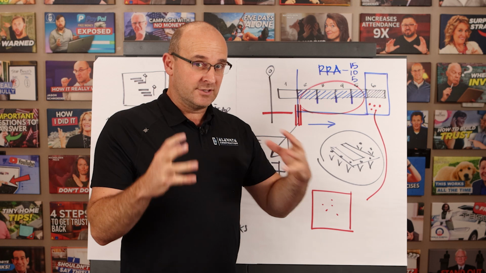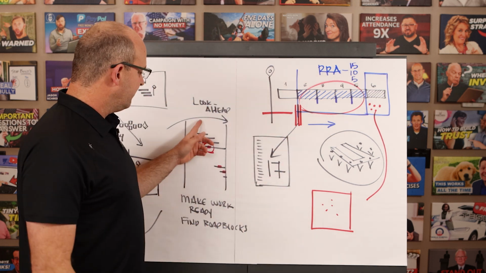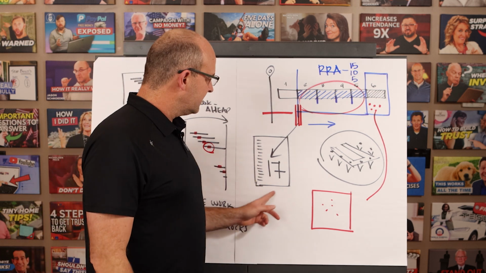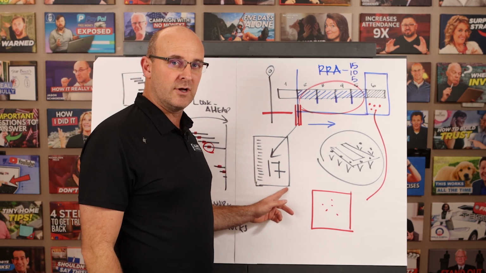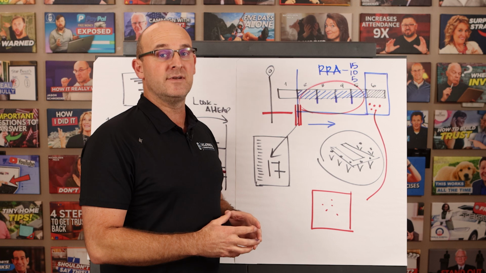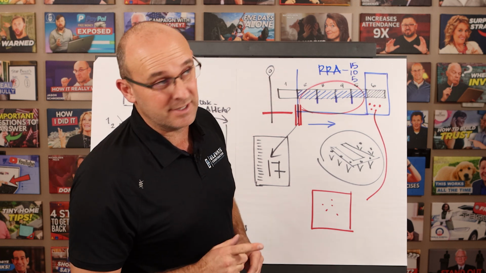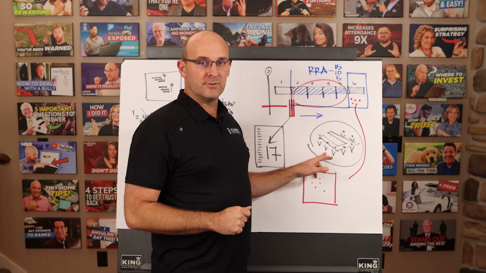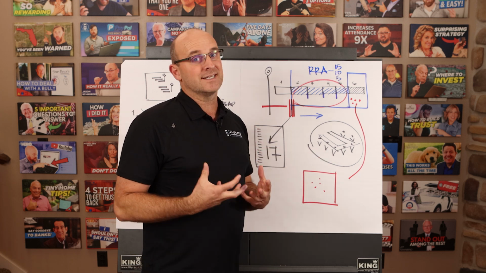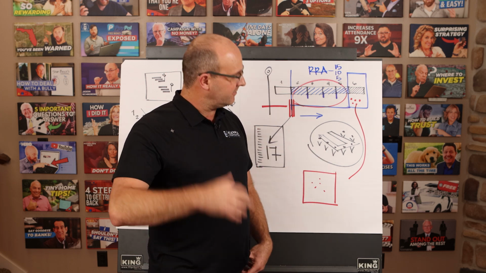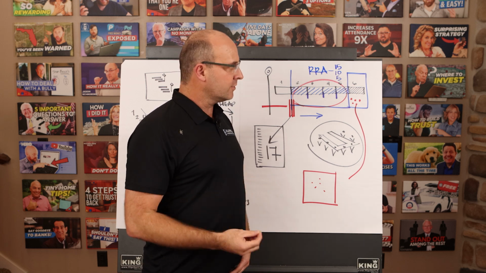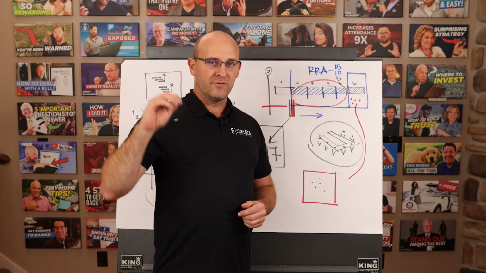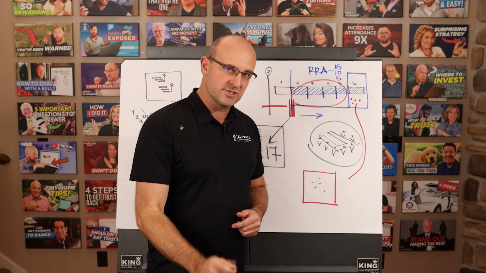And so here are some indicators that you're doing this right. If you have a visual, clear, beautiful format, you're doing it right. If you have this 17-point make-ready checklist on the wall, printed, laminated, actually, it doesn't even need to be, I want it so big it can't be laminated. Huge on the wall, you're doing it right. If you are setting a timer with your trade partners and forcing, yes, I said force, yes, that's still collaborative, yes, that's still last planner, forcing the time to be spent to make work ready and for each trade to find their roadblocks, you're doing it right.